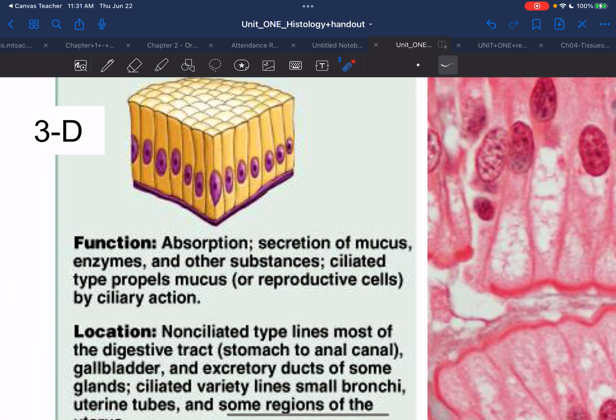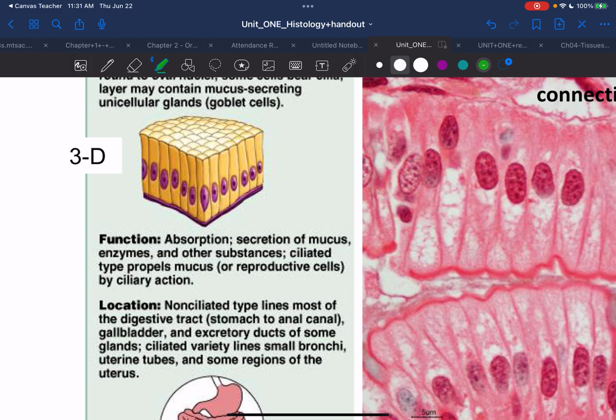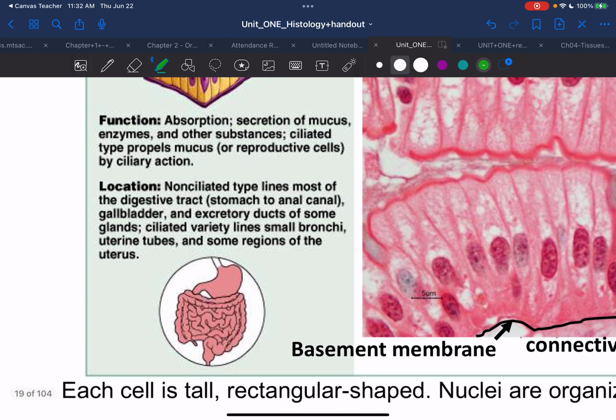Now, simple columnar. The good news about epithelial, and like I said, I really like teaching it, is that it's easier compared to the other tissues. One of the things it does is the same thing cuboidal cells do. And what do cuboidal cells do? What are the two things it does? Secretes and absorbs. And so columnar cells, exact same thing. Absorbs and secretes. You've already learned what all the columnar cells do. Absorbs and secretes. Nice and easy. And a location.